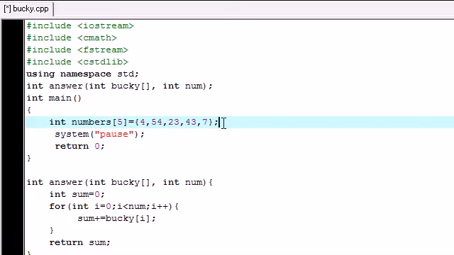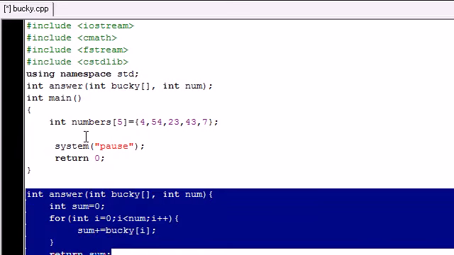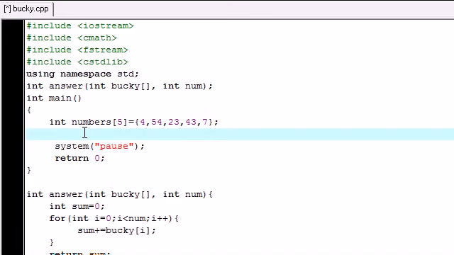Good. Now we want to set a variable for the total, and we want to set it in this main function. We can't use this sum because that variable is only local to the function, so we need another variable. So int total, and this is going to store the answer of whatever this function returns.